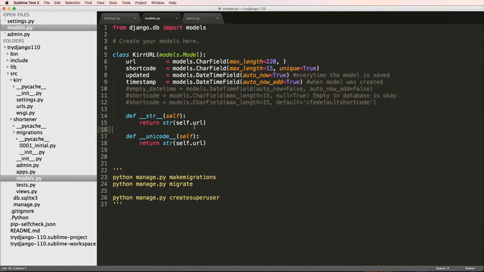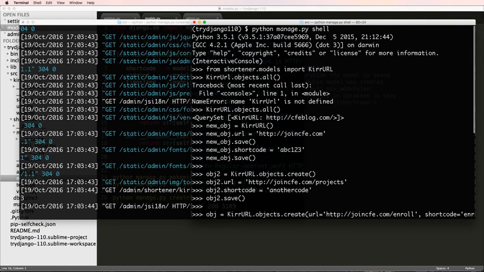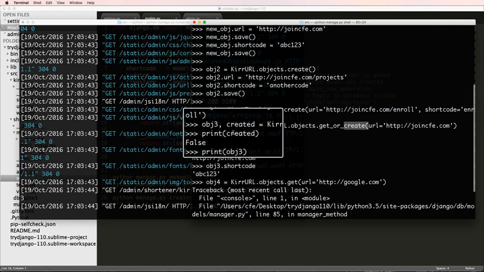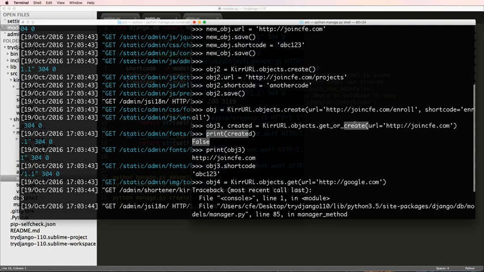Now let's actually talk about overriding that save method. So we've seen the save method in action, both create, get or create, as well as .save. All three of those things actually call the save method if it's created, right? So notice that we printed out created and it said false. If it said true, so if this was not a URL that existed, actually let's see that.